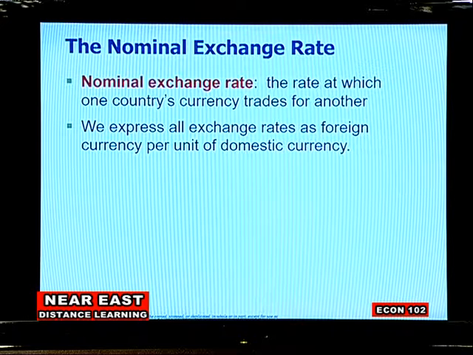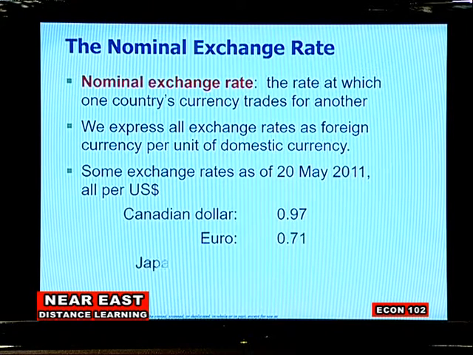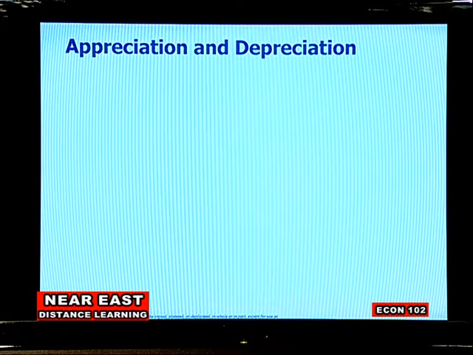So we express all exchange rates as foreign currency per unit of domestic currency. And what determines the exchange rate of one currency is the economic performance. If the economy is doing well, its exchange rate will be greater than that of an economy which is not doing well. Sometimes an exchange rate appreciates and other times it depreciates. For instance, since December 2016, the Turkish lira has been depreciating, while the United States dollar is appreciating. But of recent, last week or so, the United States dollar depreciated a little.